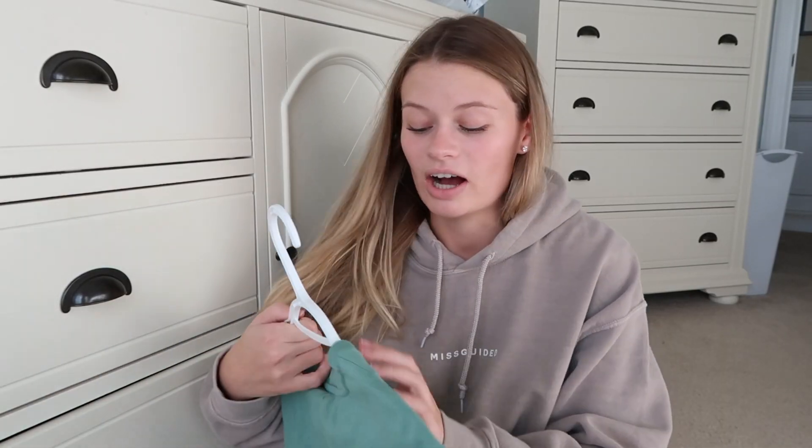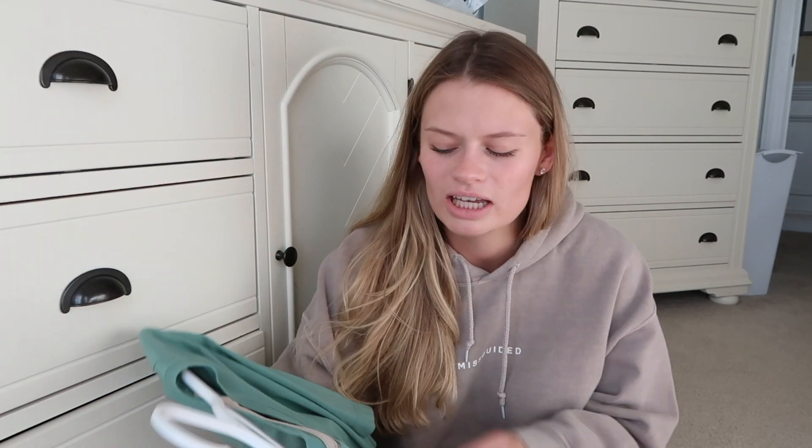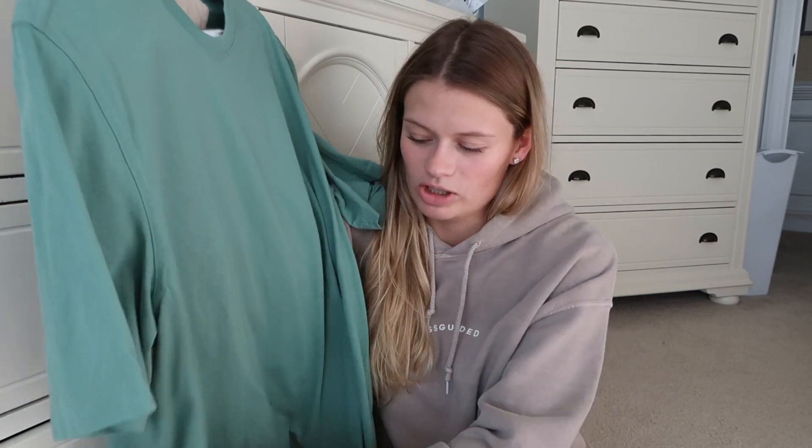The last item I got is this green shirt from the men's section. It still had the tags on it — when you find a shirt in a thrift store that still has the tags on it, it's literally like Christmas morning. I think I got this shirt for like $10 and it was originally $30 or $40. The brand is Hathaway — I've never heard of that brand, but I love the material and the color. I'm not entirely sure what I'm going to do with it yet. I may crop it or tie it, so I'm going to leave this one for last to see if I have inspiration after doing the other two. Those are the three items I got, and now let's get to actually flipping them.